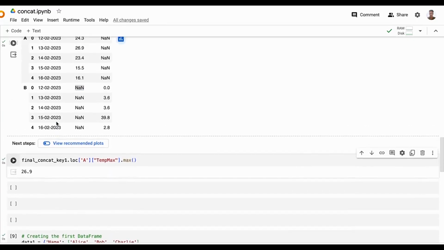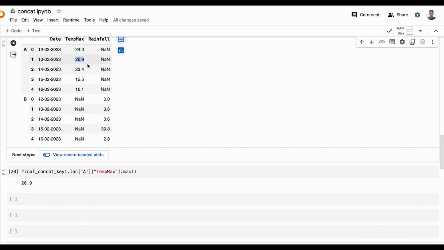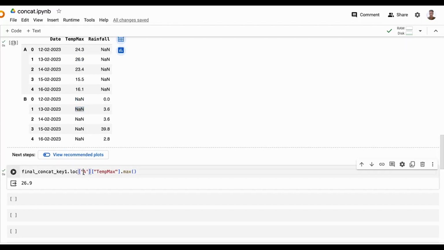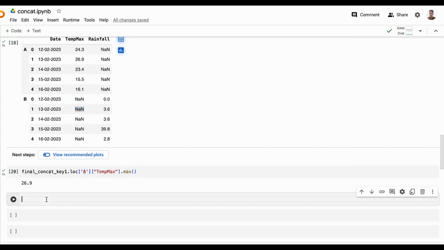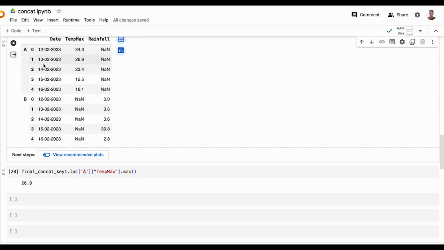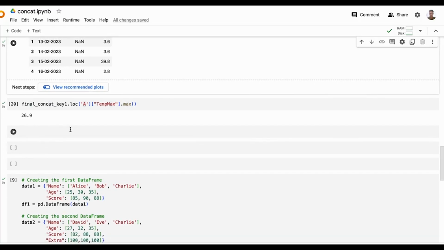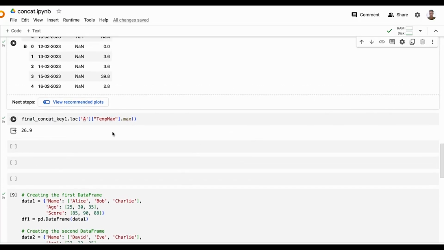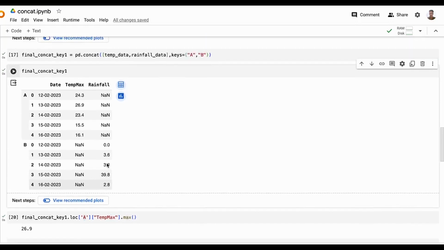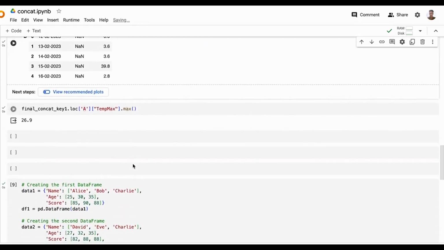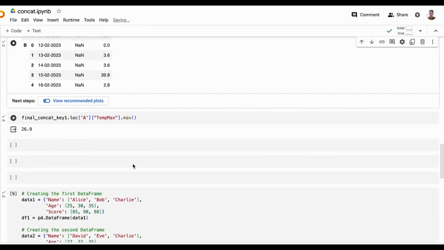So it will give you 26.9, which is the max value in this temp max column, and it will not check these values because we have already filtered using the key A. So it is only going to check the values that are in temp data. Similarly, we can apply any function, min or max, which can do further filtering.